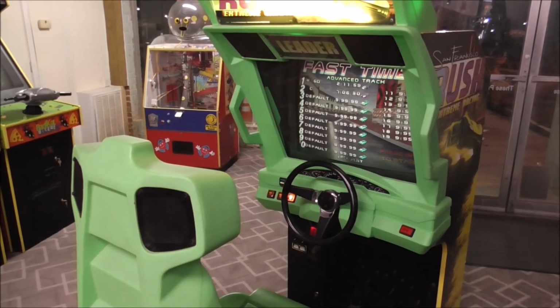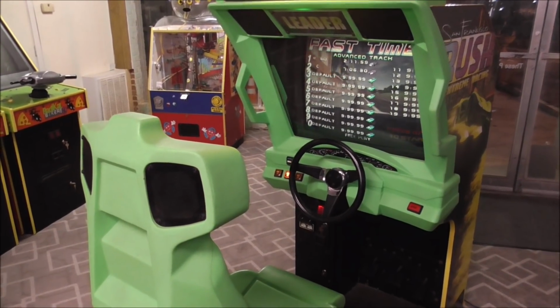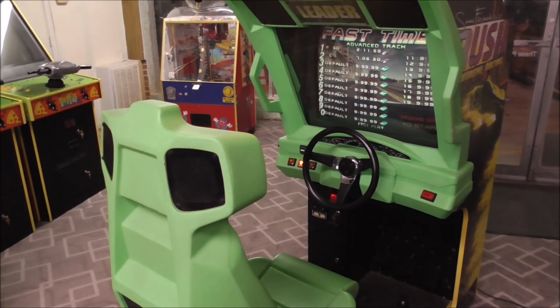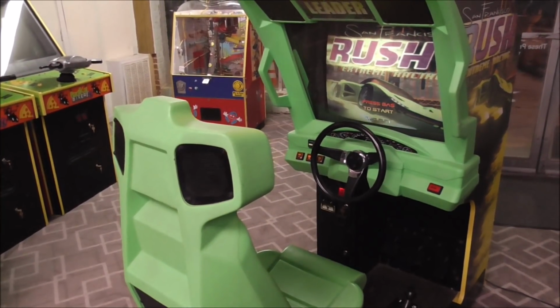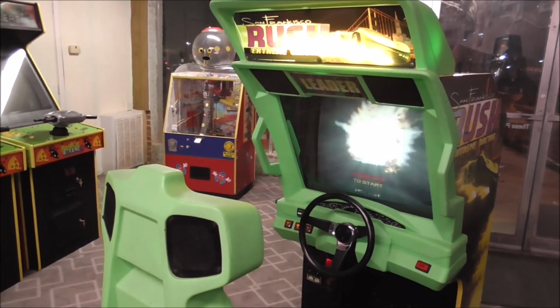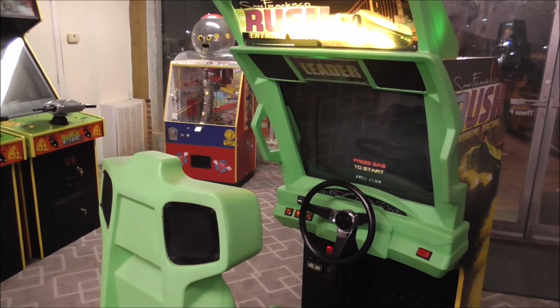And then they said, you know what? Let's make it the most garish green we can think of. It should be like a neon green that you can see all the way across the arcade. And then they took it to the bean counters and they said, we think we can make it happen. But what a cool game.